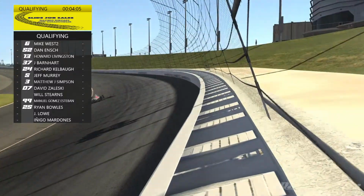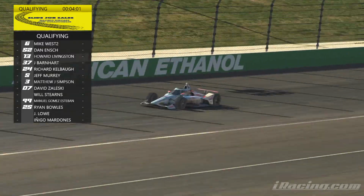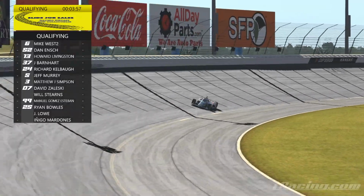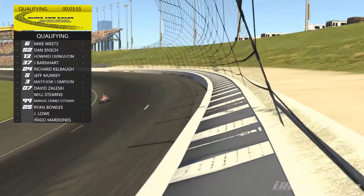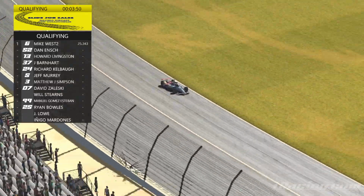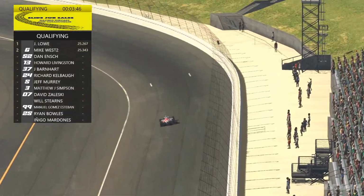We'll see them right around the bottom here at Kansas. I don't think we'll see anybody in the Indy car up by the wall. Cup cars, everything else, you'll see them up by the fence here, but in the Indy car, well, it's going to be right down by the bottom. All that extra downforce kind of helps them really hook the bottom of the racetrack here. Keep these cars planted.